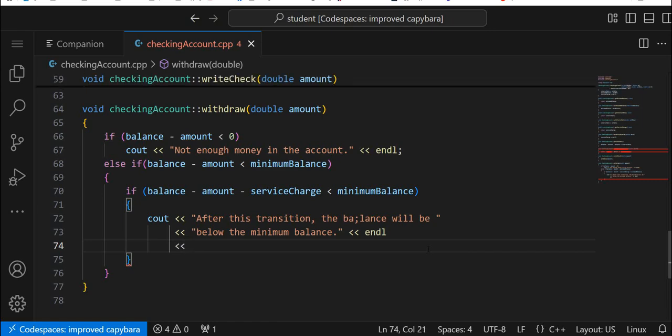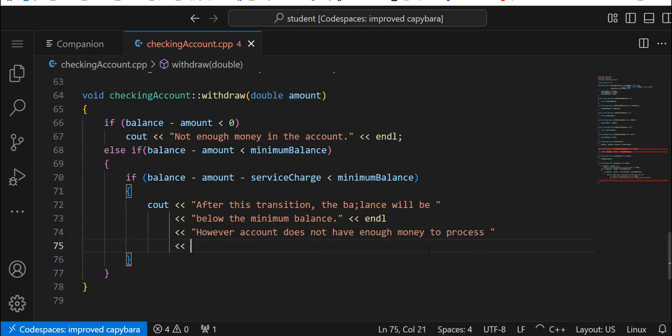However, account does not have enough money to process the transaction and apply the service charge.